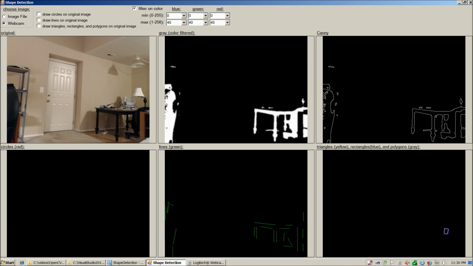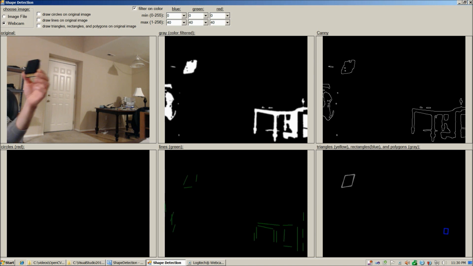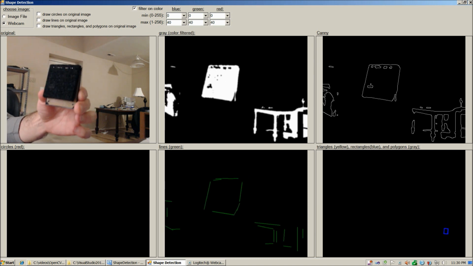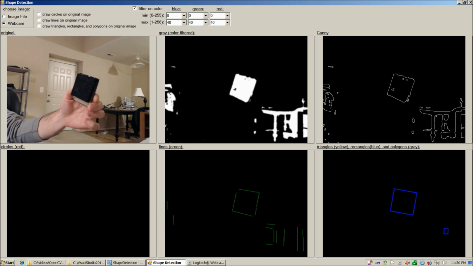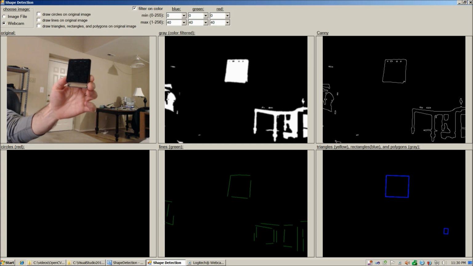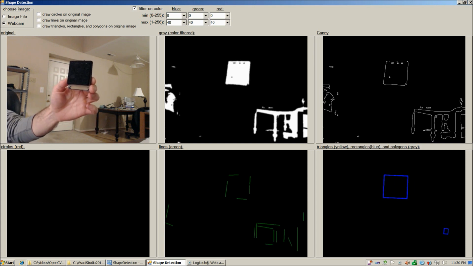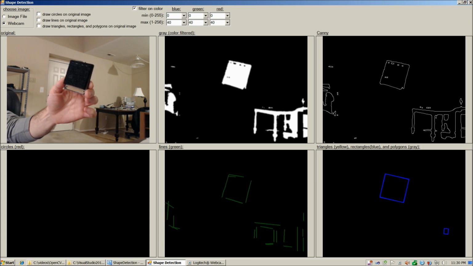And that's picking up a little too much background noise in my apartment. Not sure if this is going to work out all that great, but let's look at the back side. And there we are. Okay, that's pretty good. Intermittent, depends on the angle at which we hold it, but for the most part we're getting a nice rectangle detect on the foam piece on the back.